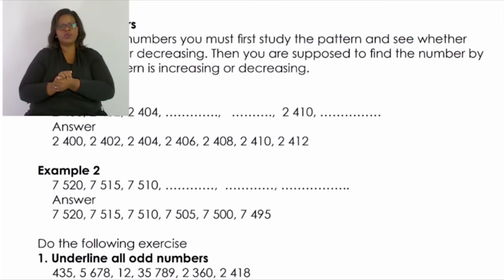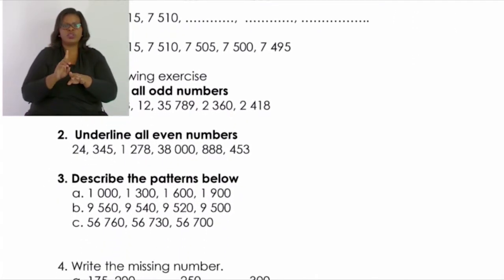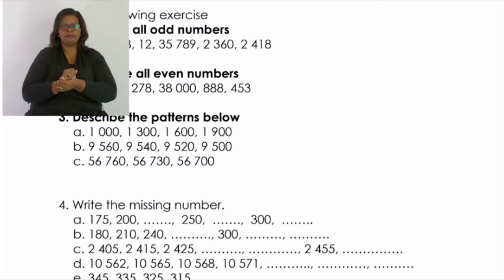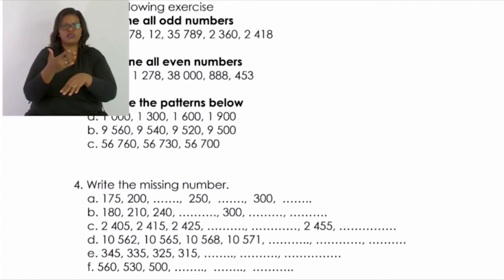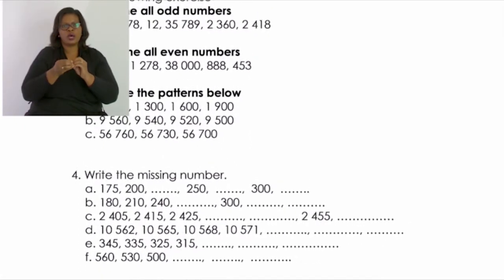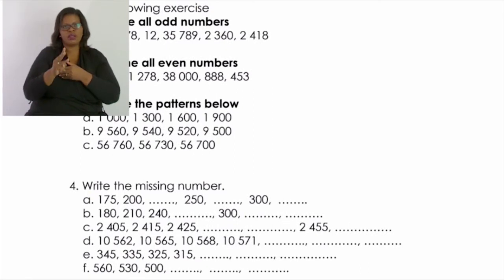So for your activity, the first one, you are supposed to underline odd numbers, like what we did on the chalkboard. I can identify one for you, then you do the rest on your own on number one. Remember, when you are dealing with odd numbers, you are supposed to work with the numbers which are ending with 1, 3, 5, 7, and 9. So all the numbers which are not ending with those ones are not odd numbers. So 435 is an odd number. You are going to do the rest on your own.